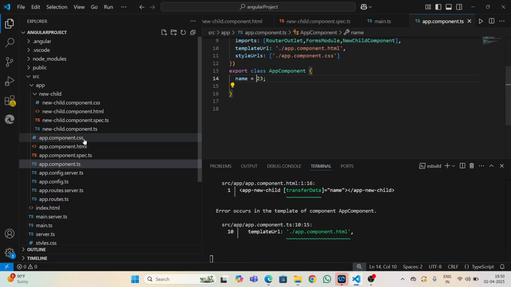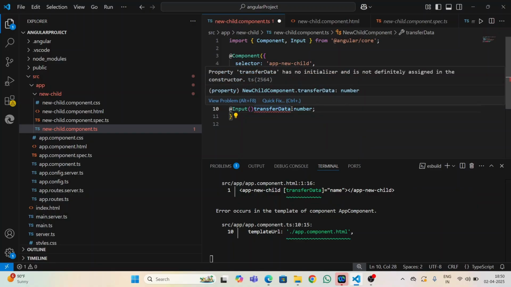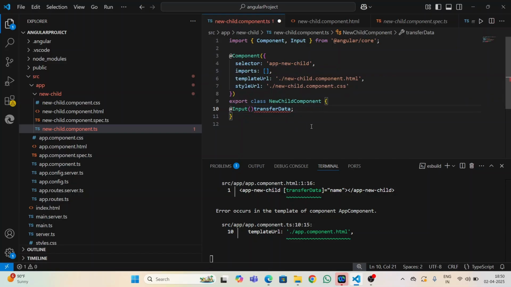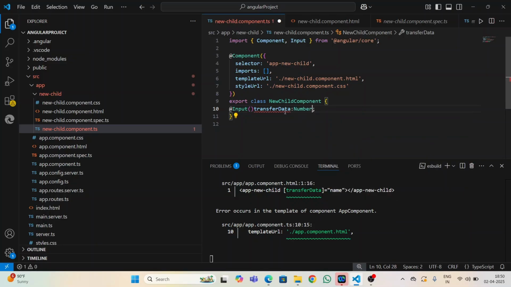Number is not assignable to string. Why? Because here I am adding string type. So we can declare it as number, colon.